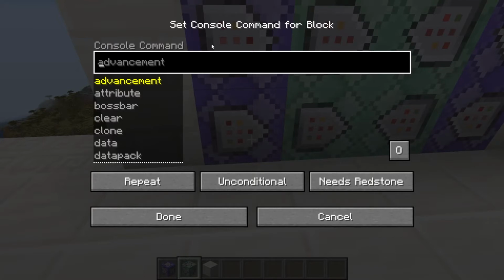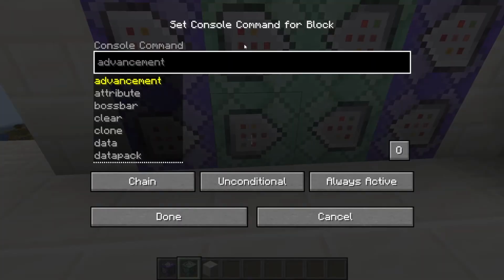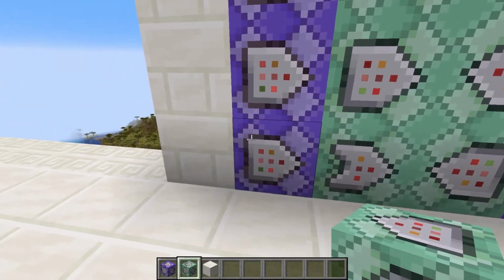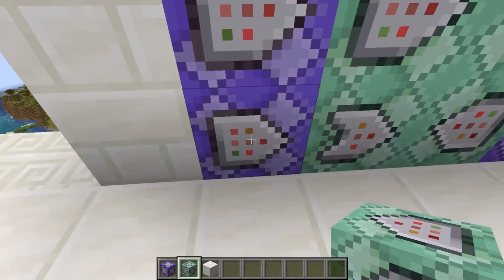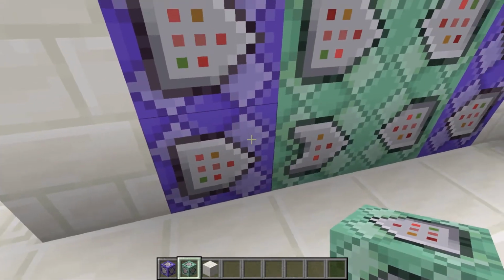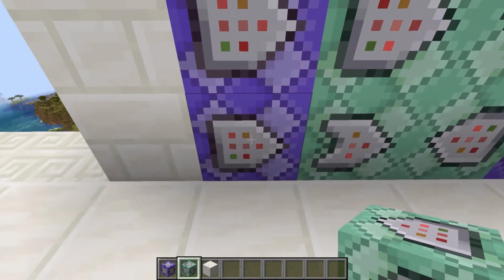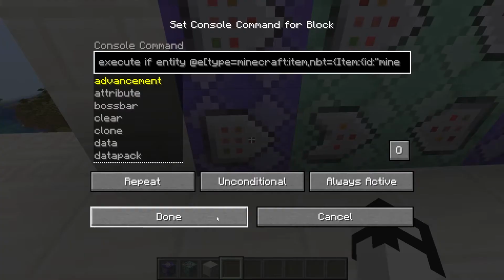So first off, we want to set the repeating command block to always be active, unconditional, and of course to repeat. Then for the chain command block, we want it conditional and always active. So what this means is this command block will always be running, and then whenever this command block is successful in processing what command we put into it, this next block will trigger. So I'm going to put in the commands and then I'll go through how it works.